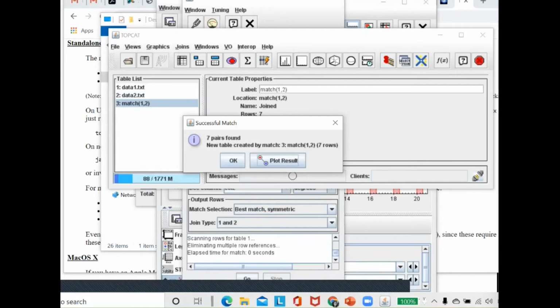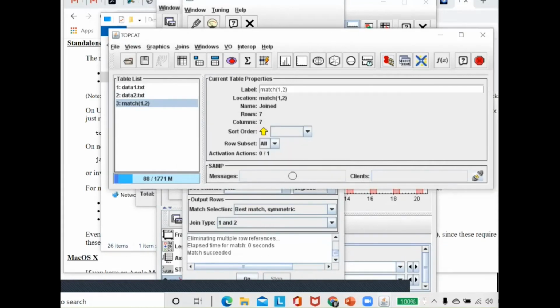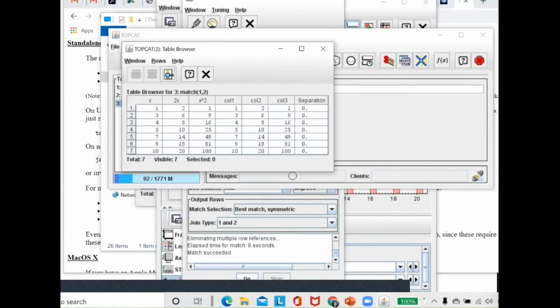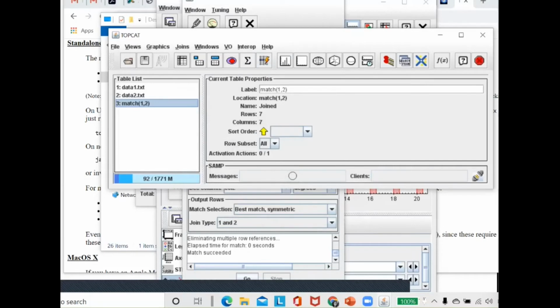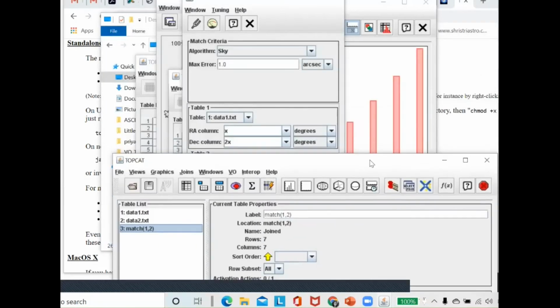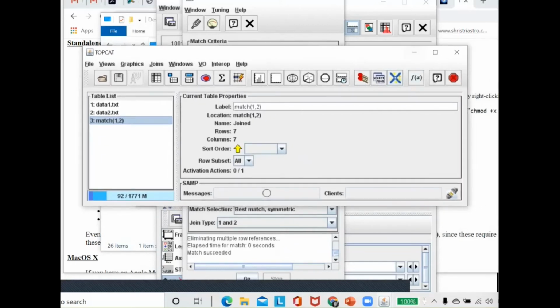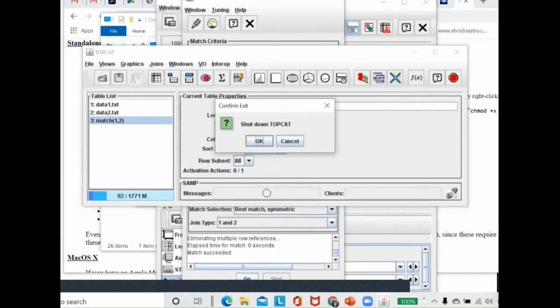It creates a new table, a match table with table 1 and table 2. And this is the table of match data. This is especially useful when we have very large tables with thousands of rows and columns, and you want to compare how many rows are similar or so on. You can define subsets from this, have multiplots and various things, which we shall see as we proceed ahead.